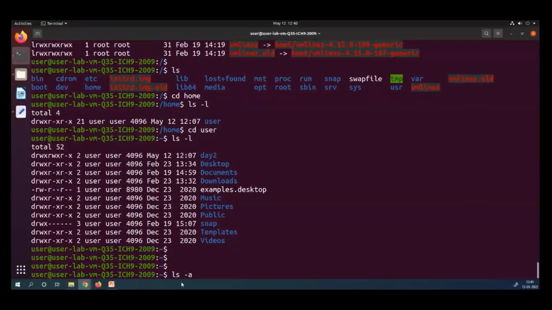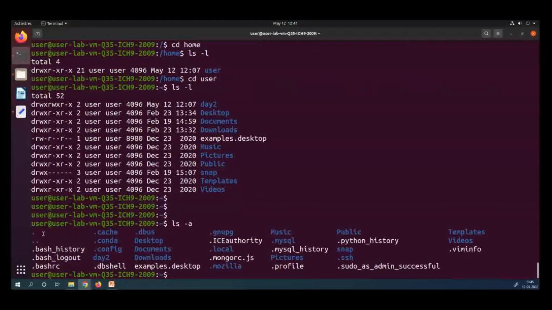We use -a because it displays the hidden files also. Normally in a phone, some hidden files will be there. Have you seen that in an Android phone? Some files are hidden. Like that, here also some hidden files are there. We want to know how many hidden files are there in this folder. So here in the home page, I'm giving ls -a and pressing enter.